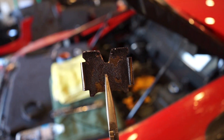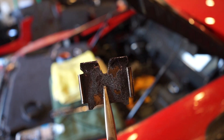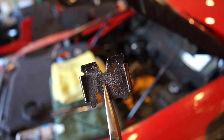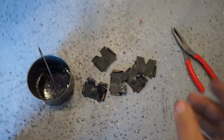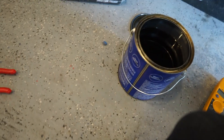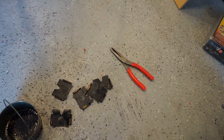I just pulled this out of the intake — it goes in the center of the air channel. I'm not exactly sure what it does, but Audi puts these in every single one. You can see all the carbon buildup on there, and the whole intake actually looks like that. I removed all five of these from the middle of the intake channels and every single one is dirty — even the backsides. I'm going to put them in the parts cleaner and let them soak until I'm ready for them; by then the carbon should just wipe off pretty easily.